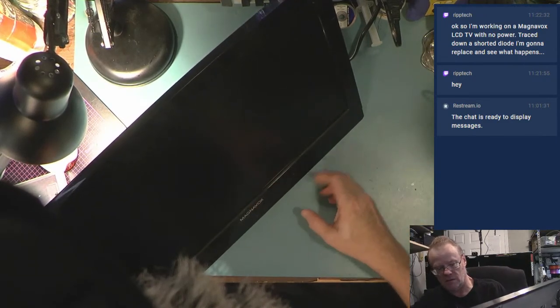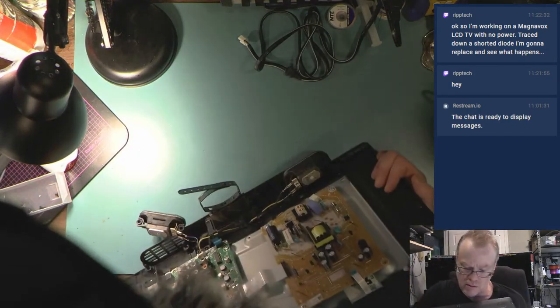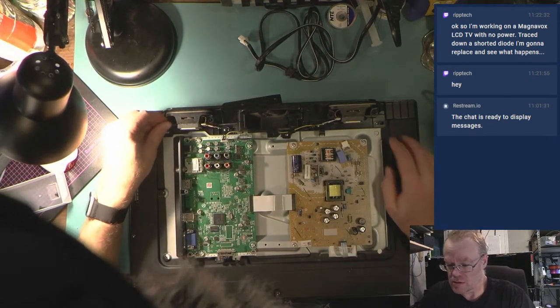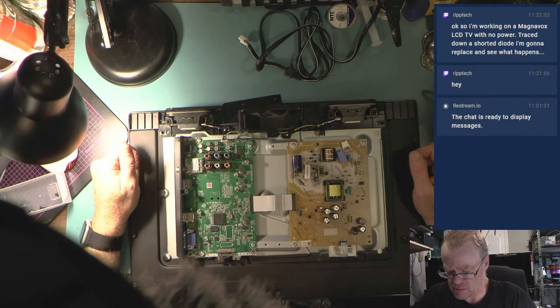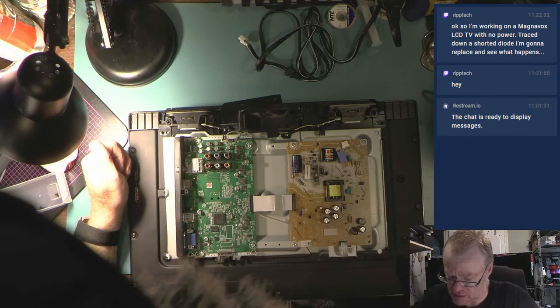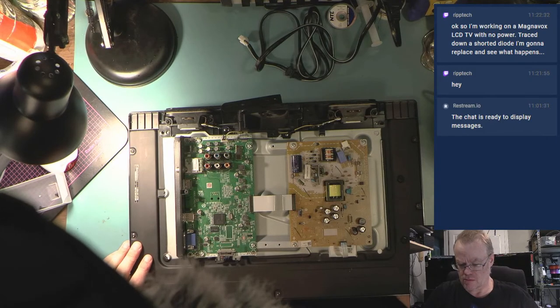I can't tell if there's little lights or nothing, but nothing's happening. Okay. That's interesting. Why is nothing happening? I don't know. Why is nothing happening? My fuse is still intact. I have 110 volts on it.